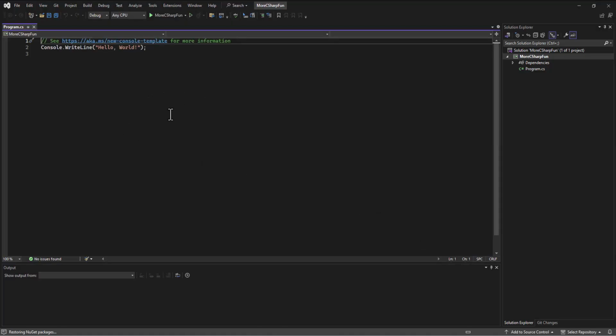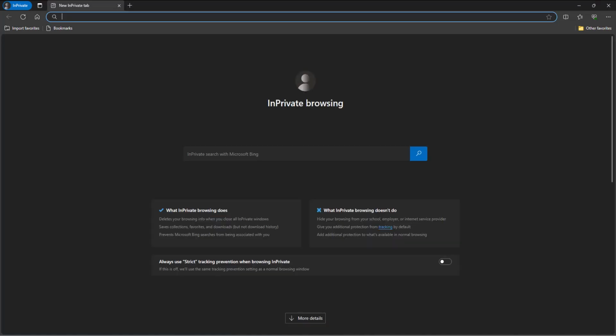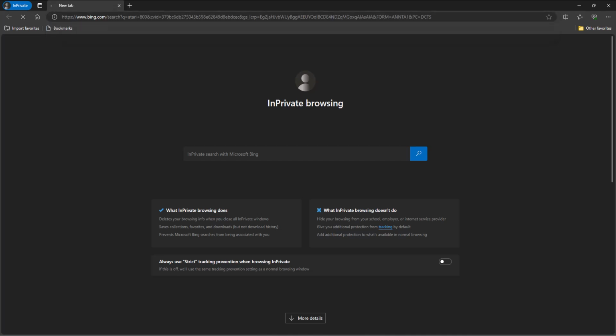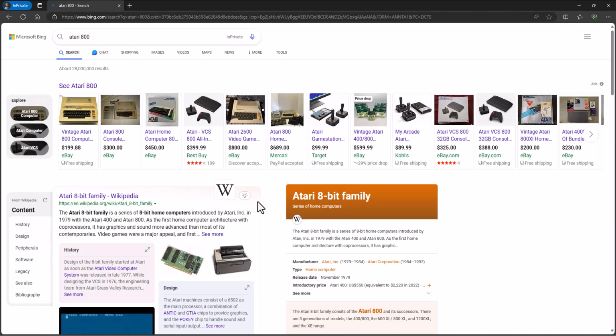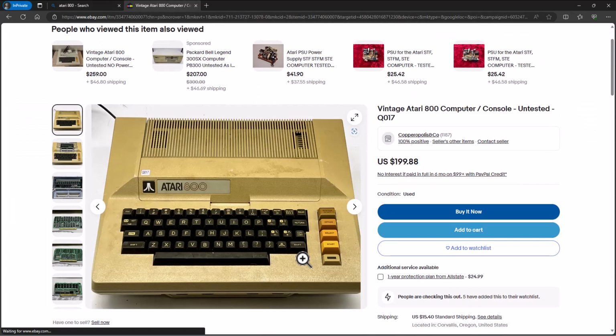All right, so we get our same little setup here. Now, the first program I ever wrote in my life was a program in BASIC on the Atari 800. Let's get a picture here of the Atari 800. So it was like one of the first video game systems, and it looked a lot like that. We had that when I was a kid. And you plug these little cartridges in it to run it. And one of them was a programming language where you could write stuff.